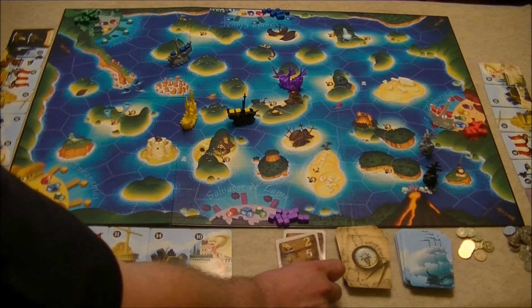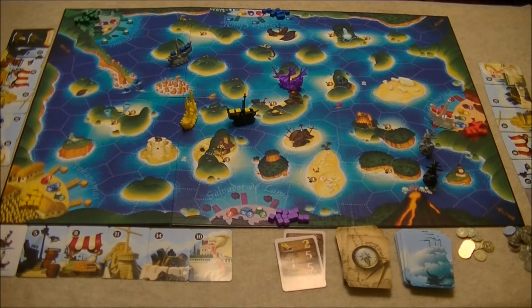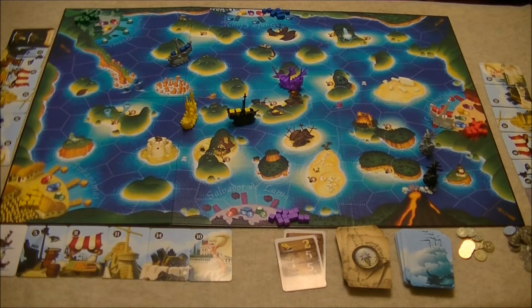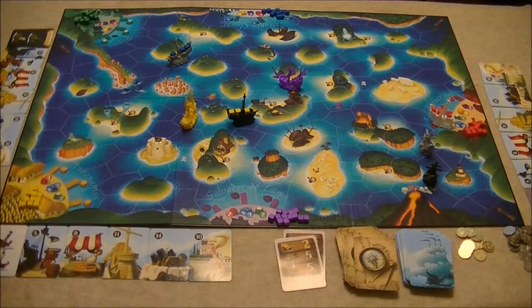There's no text allowing me to draw any additional cards here, and I'm choosing not to play a fortune card as we speak. So that's going to end my turn here. I'm going to draw a new movement card to bring me up to speed here.